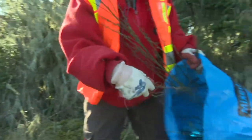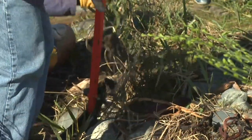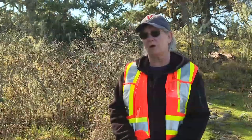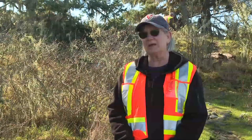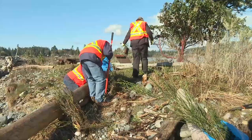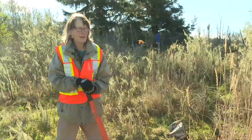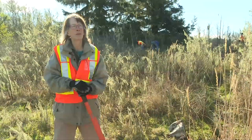Even though they have to come back to Whiff and Spit year after year to remove this fire hazard, long-time volunteers say it's worth it. It's the most beautiful walk for everybody in Souk, and it just takes away if it's got all the invasive species. So a few times in the spring and a few times in the fall keeps it beautiful for everybody. Partly it's feeling good for doing something back for the community.